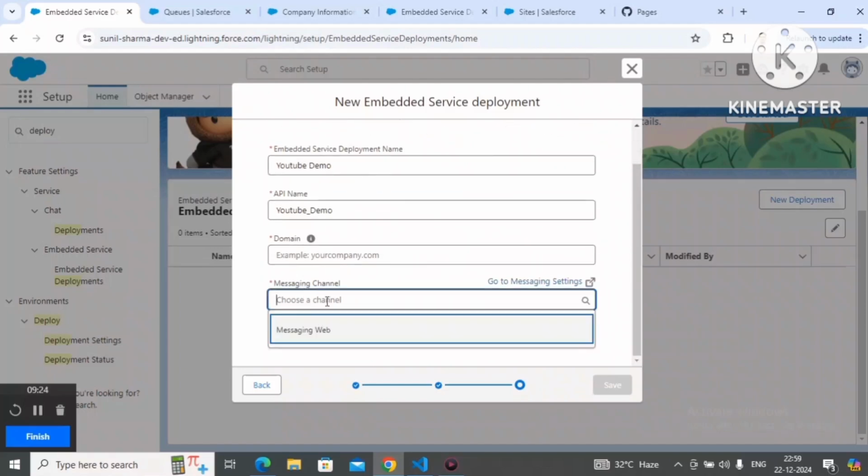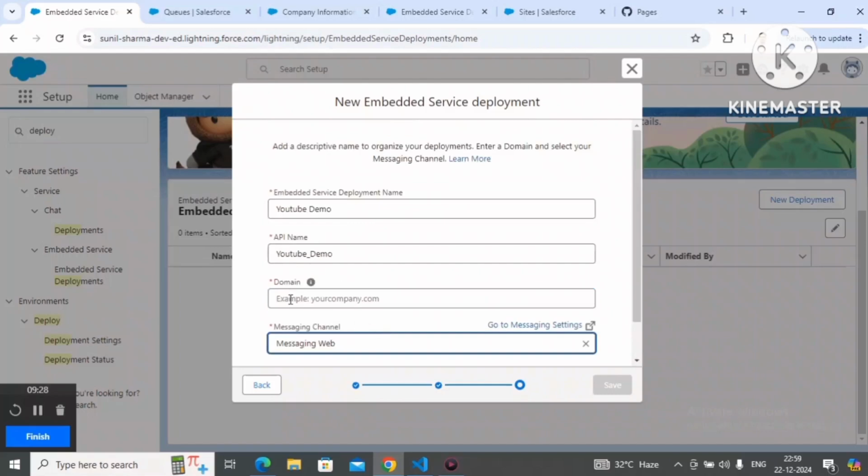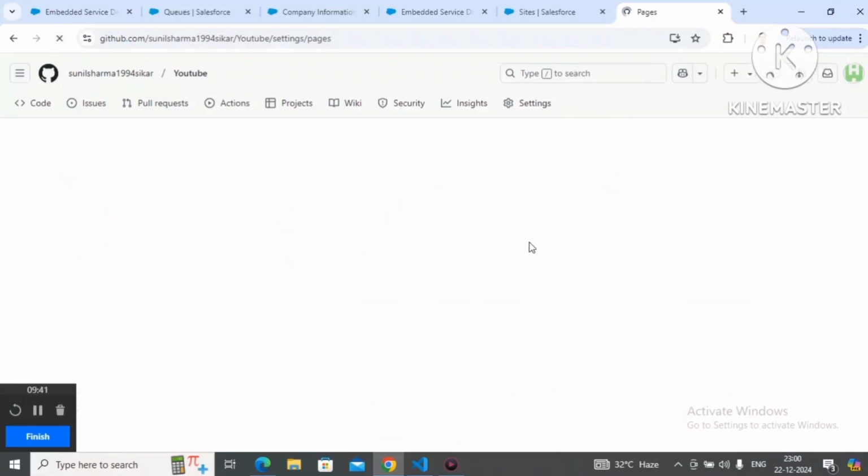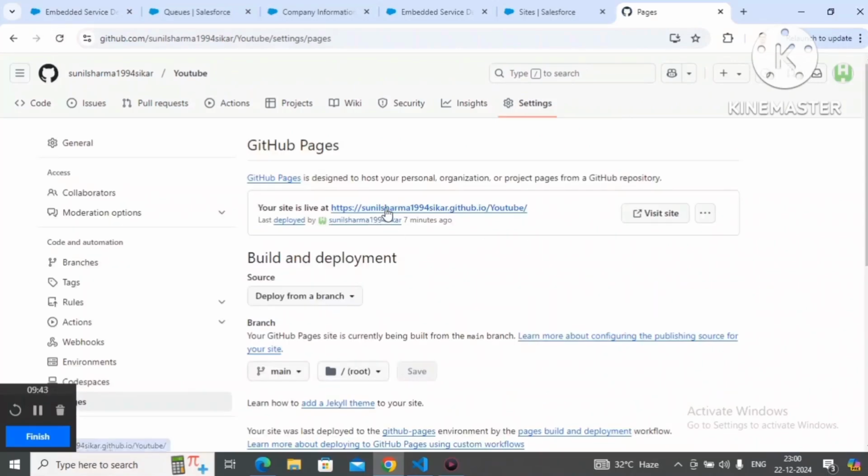Select the channel. This is my channel name. Here we have to provide the domain name, the site where you want to embed this script. Here you can see this is our site URL. Your site is live at this one.